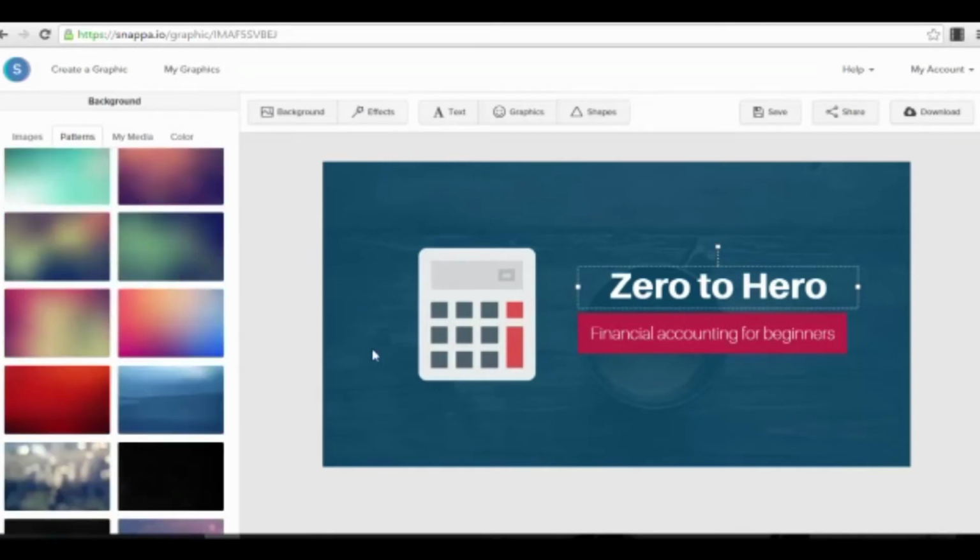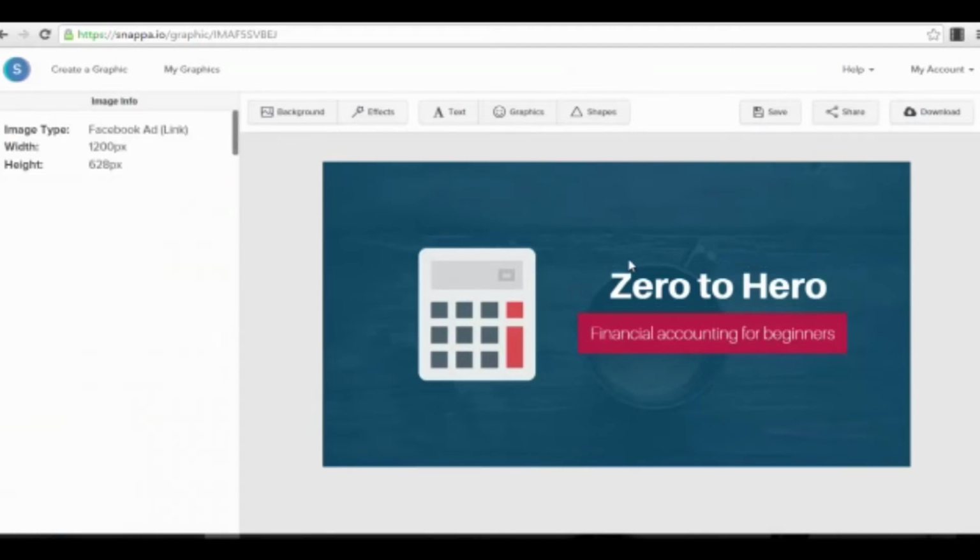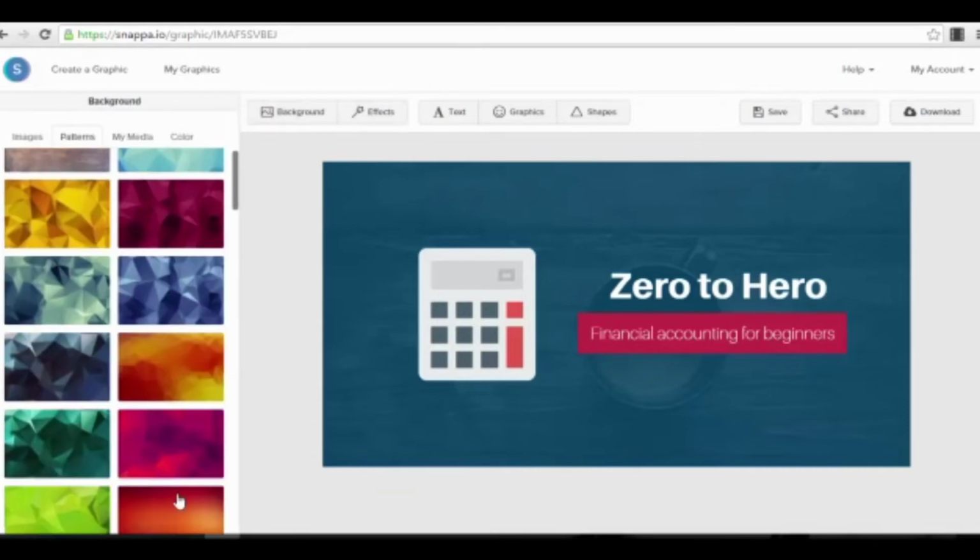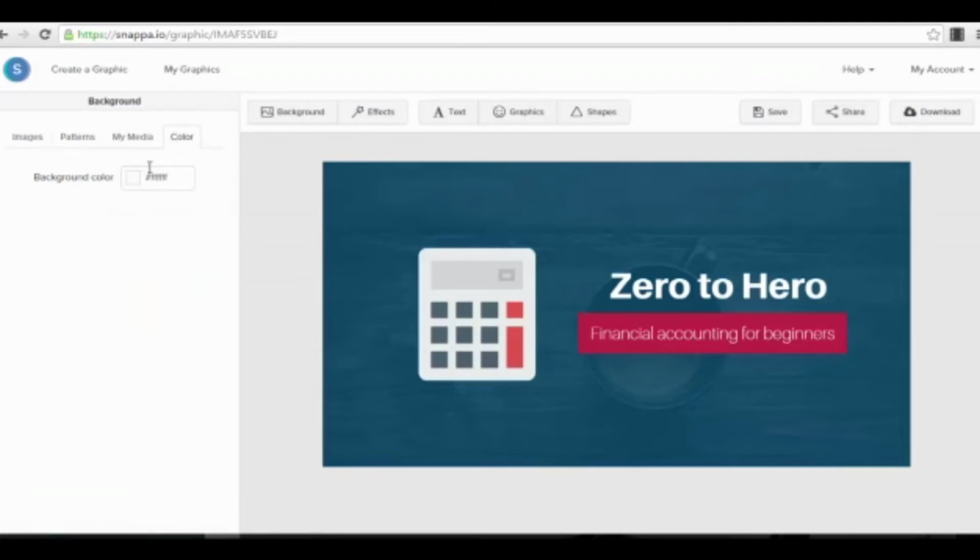My recommendation, for example: this ad has blue in it. I wouldn't put blue in it, but you have the other elements that will get your viewers' attention. I wouldn't use blue because it's Facebook's color, and people can think that it's an app from Facebook or something like that, and your ad won't be so attractive anymore. So you have all of this. You have standard color. You can select just a standard color for your background. So you have a lot of things that you can use.